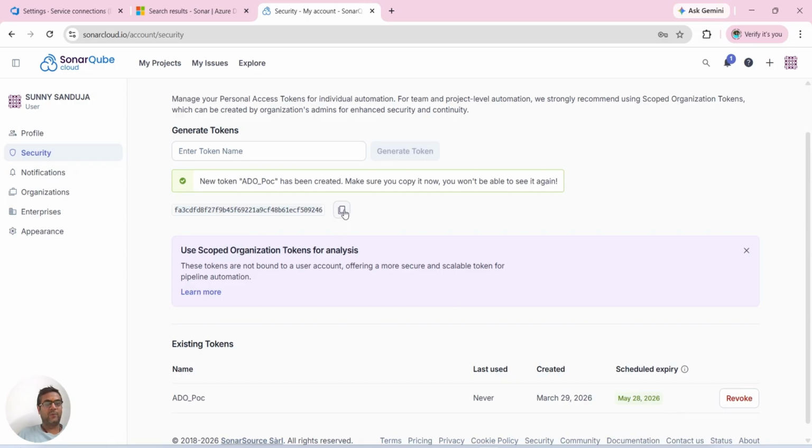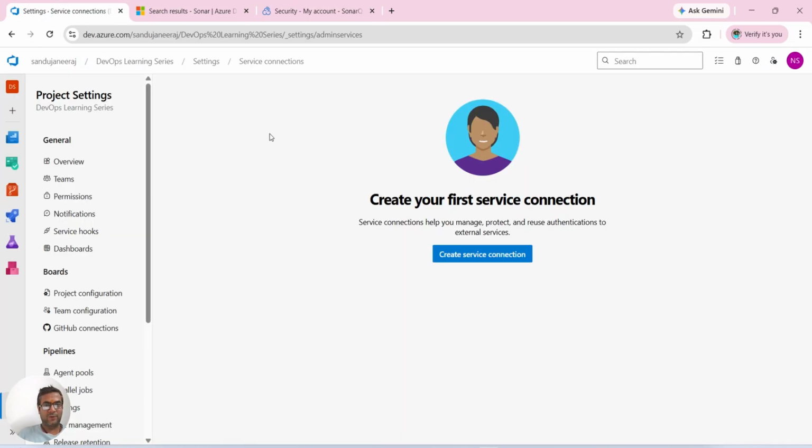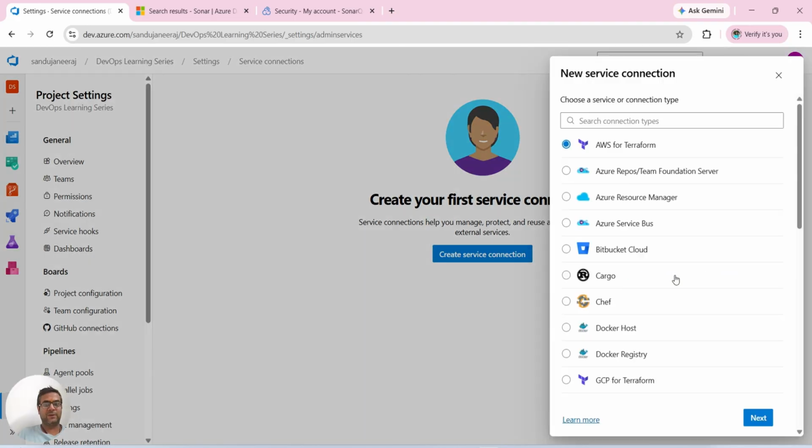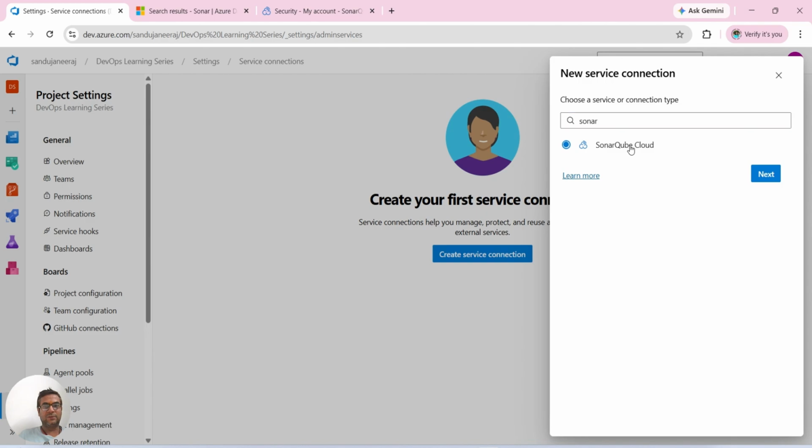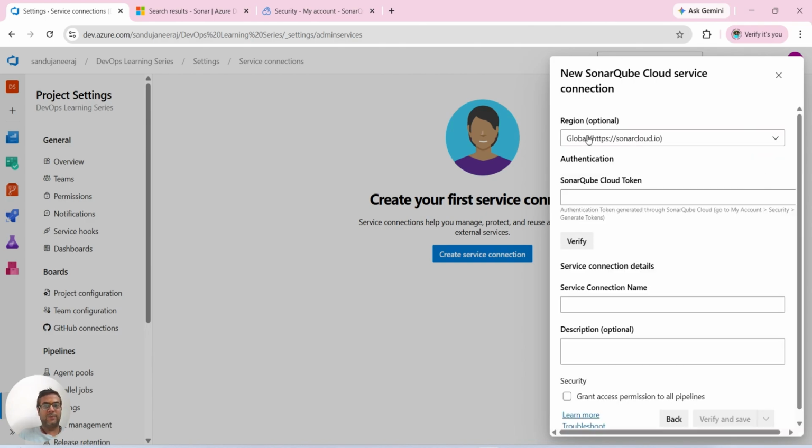Okay. So for now, I'm copying this one, going back onto the Azure DevOps, and we'll create our service connection with the extension we installed, SonarCloud. Move to the next one, keep the region server the same as global, and put your token here, and let's verify whether this token is valid or not. Yeah, it's validated. Now just give a name as sonar_service_connection_sonar_testing, and let's verify and save this token and set up a connection.